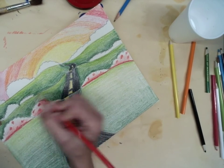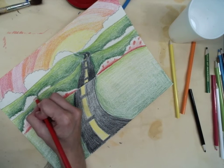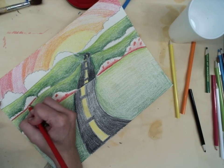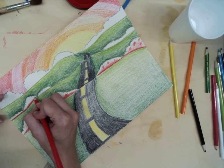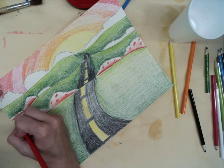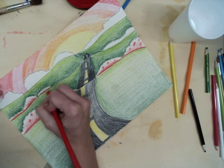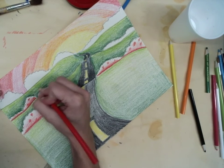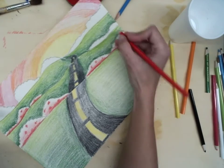This kind of reminds me of the trees we did too. Red again towards the bottom of this little section here. Medium and light. Again, I'm going to put some random spots in there.